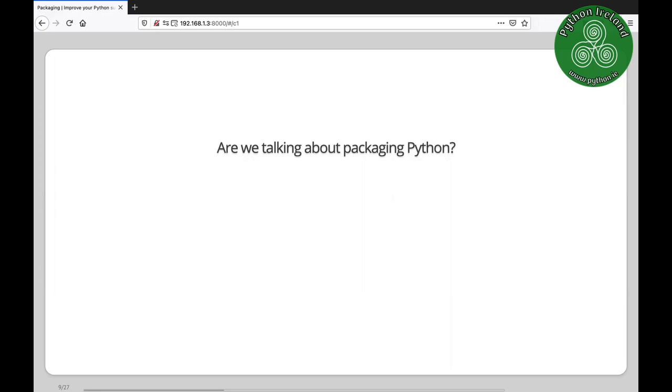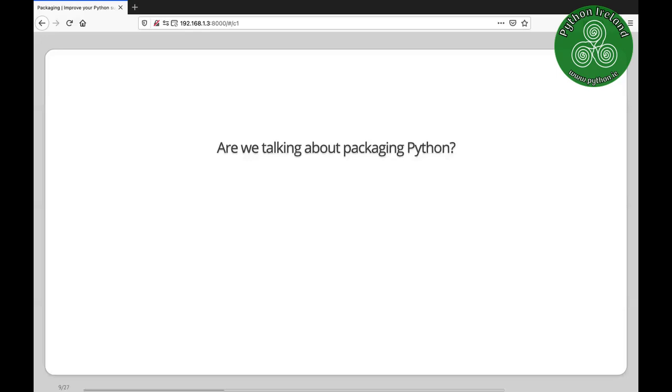I was thinking about this yesterday when we stood here with the slide, are we talking about packaging Python? Yesterday I was wrestling with a problem where it was a C library that was stopping my Python code running. I was trying to render some images, and because of that library underlying the Python package, nothing would work, and I was a bit stuck.